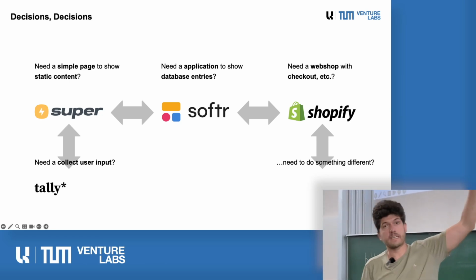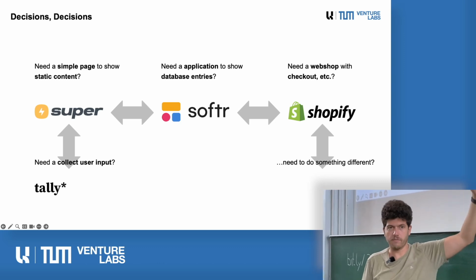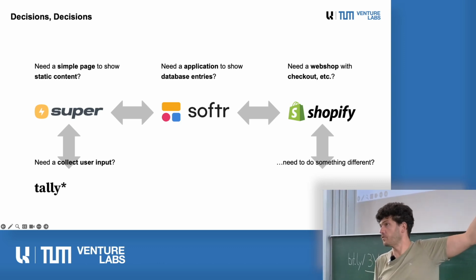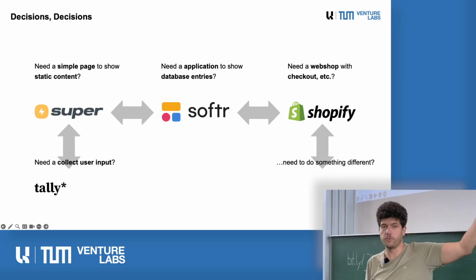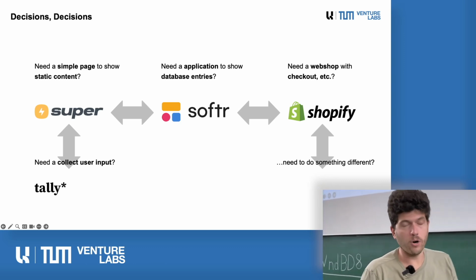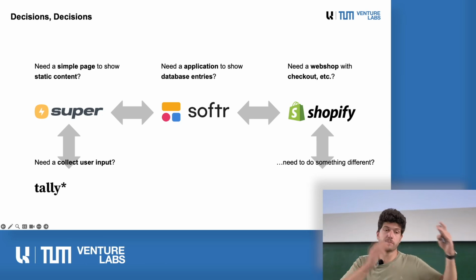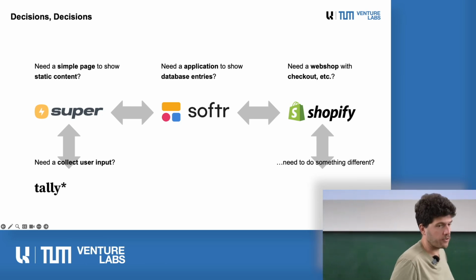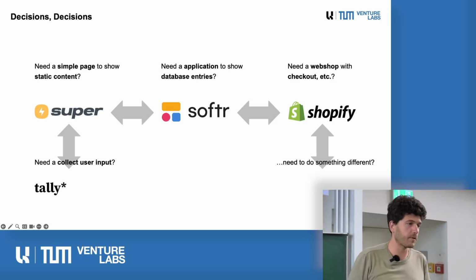If you want to create a client portal for your users or something like that, then software might be a good solution for you. If you need a little bit higher fidelity, if you need to do data analysis, Glide might be the right solution for you. If you need to do even more with that, then maybe Bubble is the right solution for you. And if you have a specific use case that is already being solved, then of course you have specific cases for that as well.